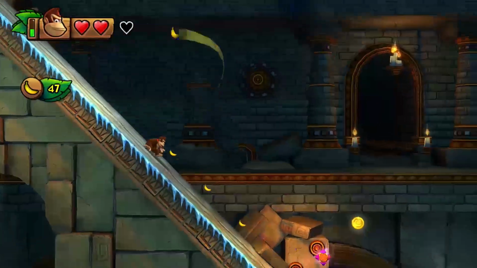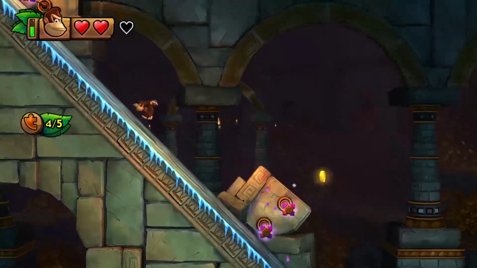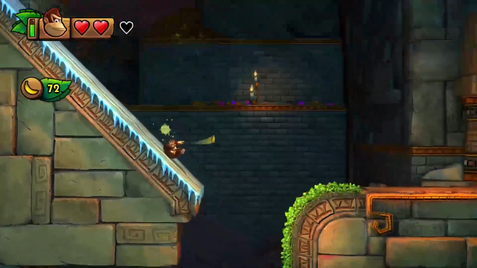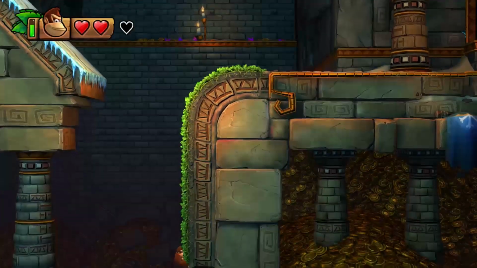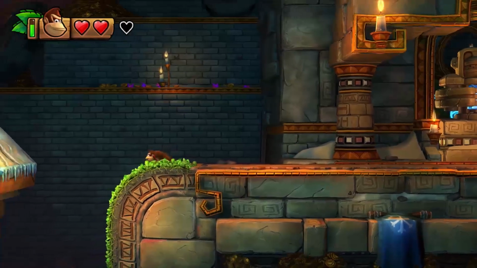Alright. See, I can slow down pretty slow here. So that's good. Because this is just a normal slope. It's not like I'm on rails or anything. This would be really useful to have Dixie right about now. What's down here? Nothing? No.